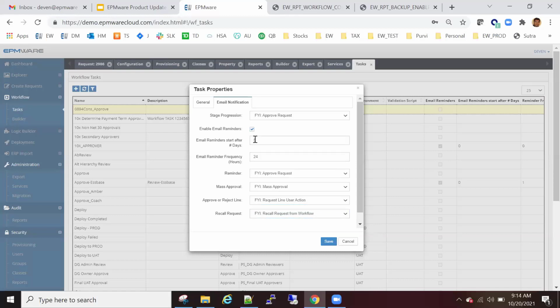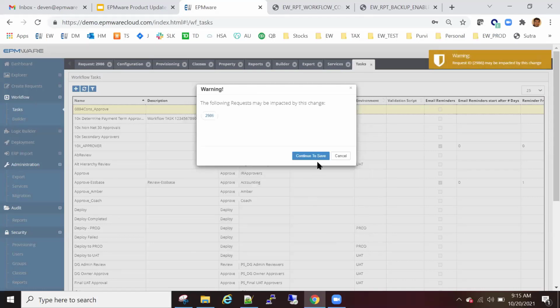And if you want to send a reminder to the users who have not approved the lines on a request, you can do that after these default days. So you wait for 5 days, but after that you send them an email every one day, right? Or every 24 hours. You can go down to 1 hour if you like to. But again, that's your choice. So we introduced all these notifications. We created a brand new tab for it as well. All right.